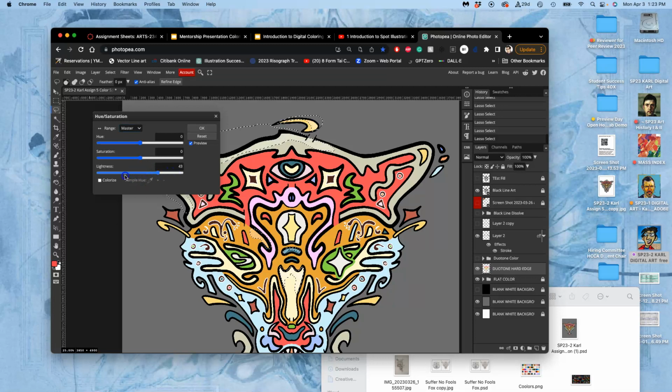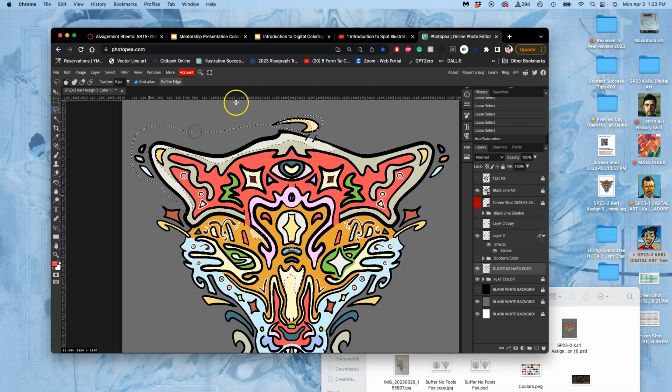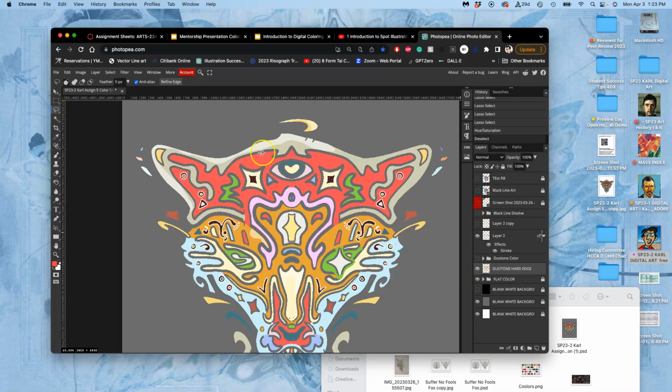If I want to take it away, I push it down from 0. So that would be shadows, this would be highlights. And lo and behold, I deselect, and I start to have very subtle, controllable duotone color. It's basically, if I turn off my black line art, it's just kind of breaking it up into different tones.